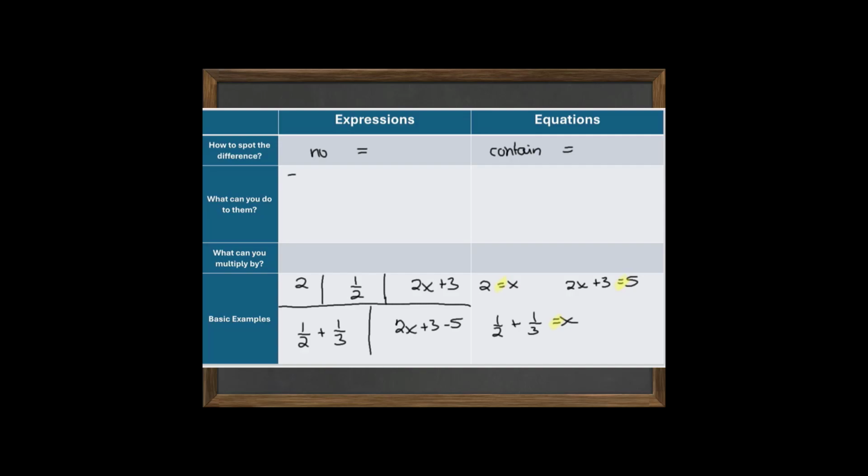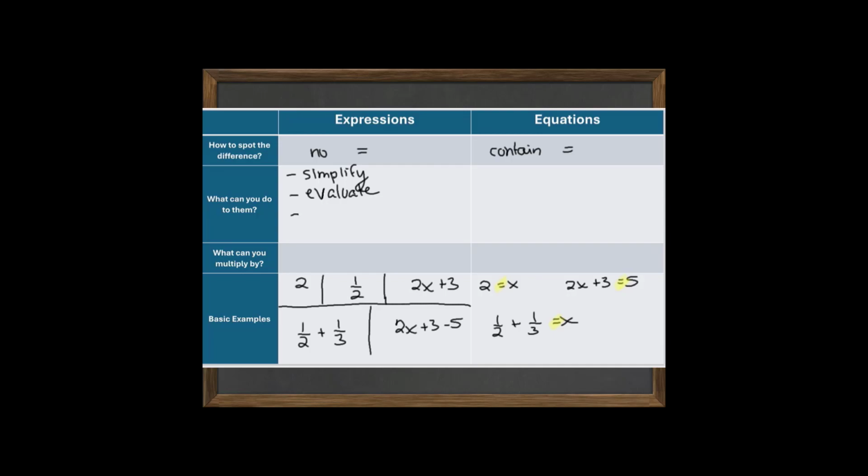Okay, so if I have any of these expressions here, right, I can simplify them. Okay, and sometimes they're already fully simplified, right? There is no way to simplify this guy or this guy or this guy. They have already been completely simplified. However, I could simplify this expression, and I could simplify that expression by combining like terms. Another thing that you can sometimes do is you can evaluate expressions. So in other words, if I told you, hey, x is equal to 1, right, I could evaluate 2x plus 3 by substituting 1 in for x. So that's something else that I can do with expressions.